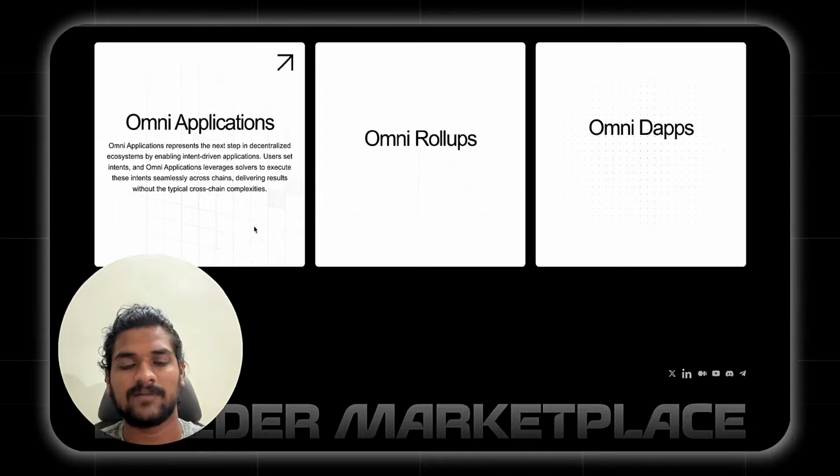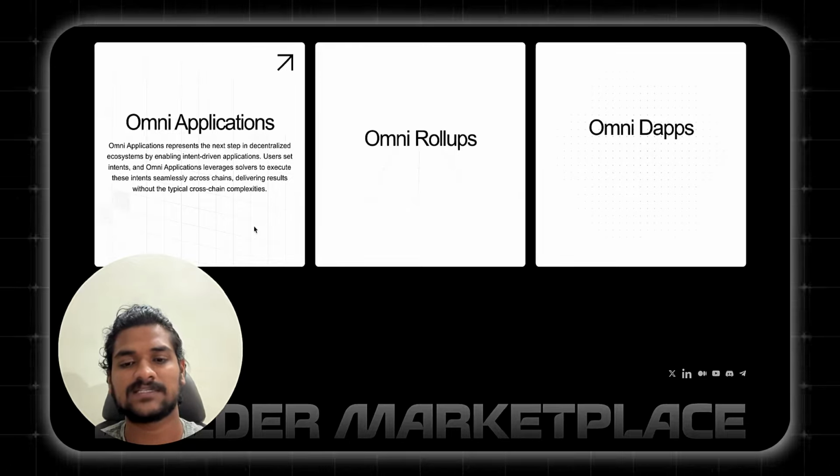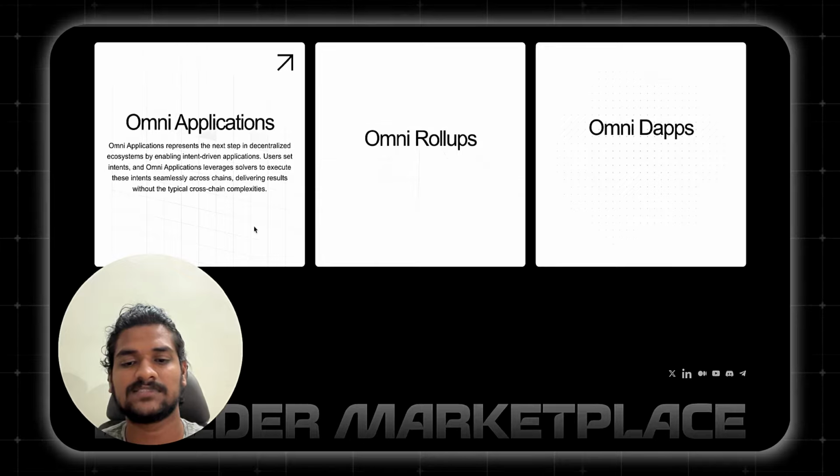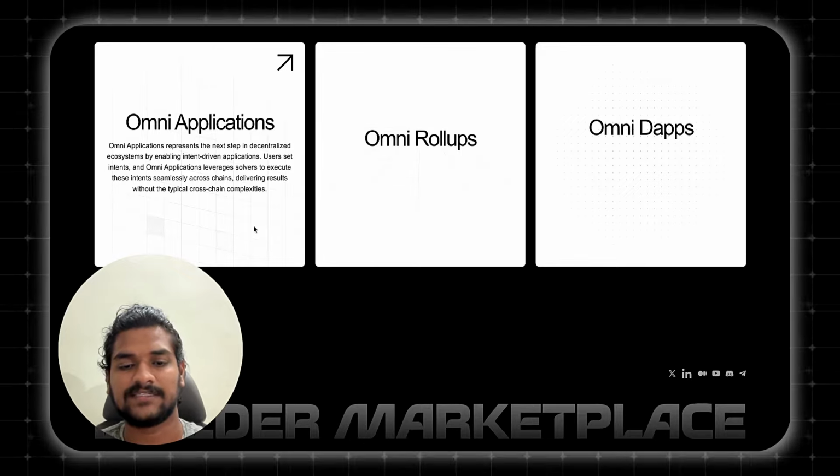After setting an intent, the solver comes into place. Solvers are specialized algorithms or agents executing intents.